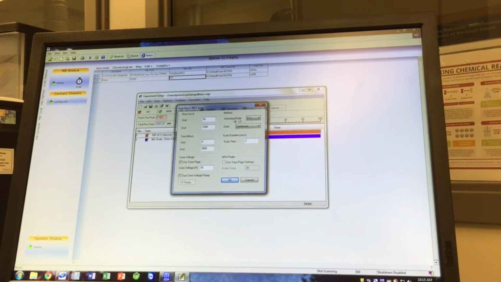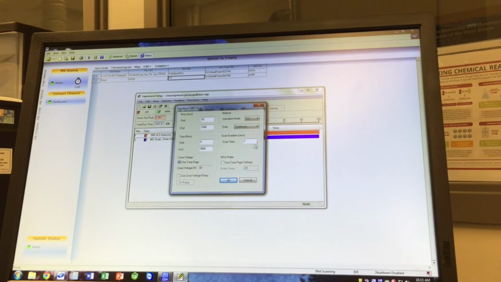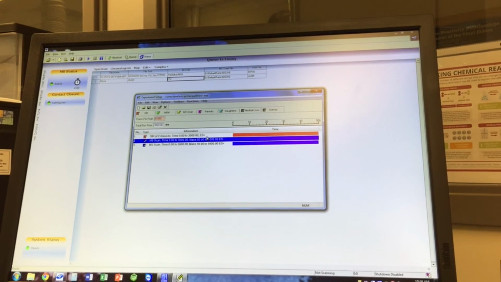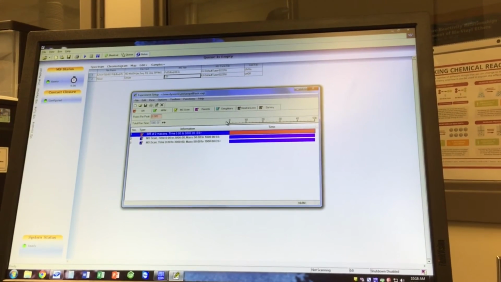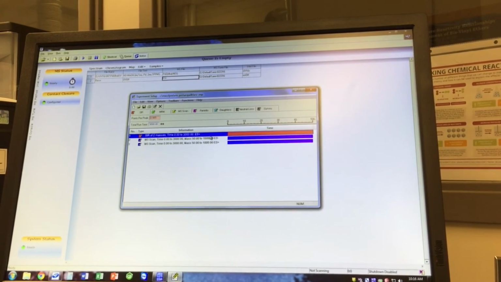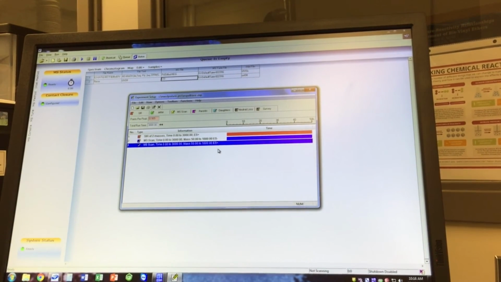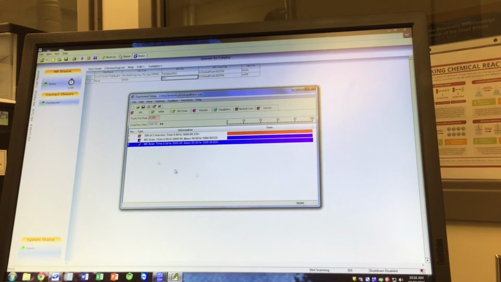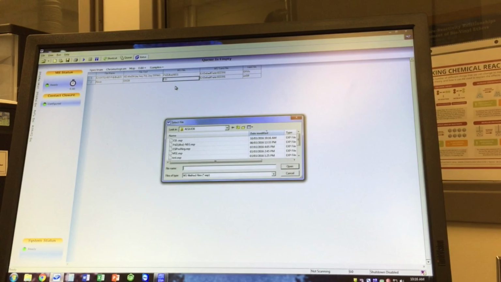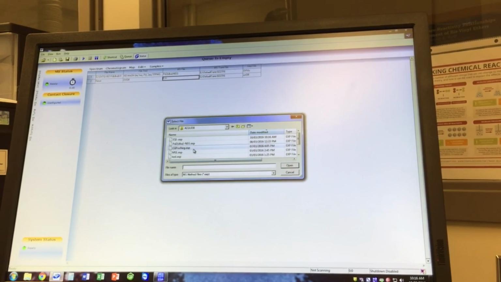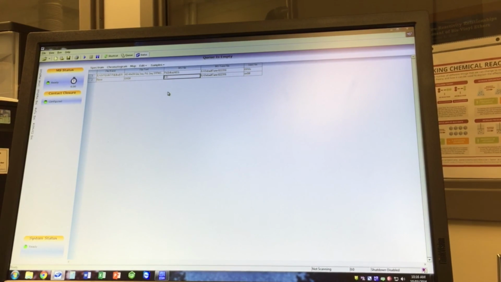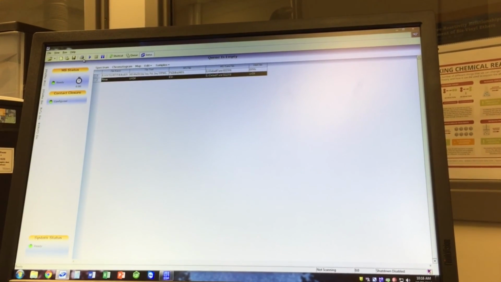I can add as many of these as I want. Say I want to do a full scan in positive ion mode as well, also a 2-second scan time, and it'll just pop up below. I can adjust the order of these things too if I really wanted to, but it doesn't really matter too much. So it will just bounce between these and then restart back above and continue to walk through them. So once I'm happy with these settings, I can just save that, close it. Clicking on Browse here, I can select between one of my MS methods. And when I'm ready to run, I just click on the sample and click play.